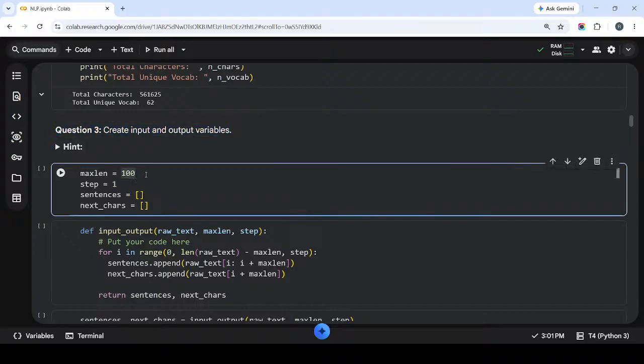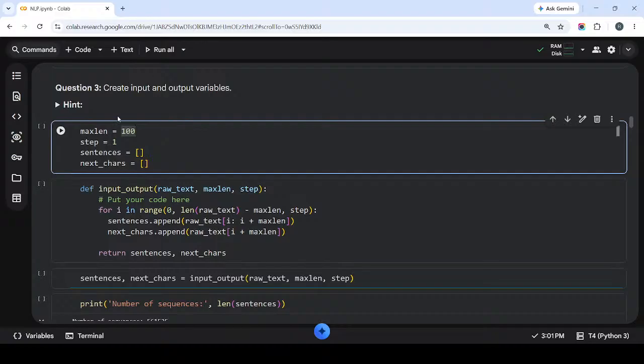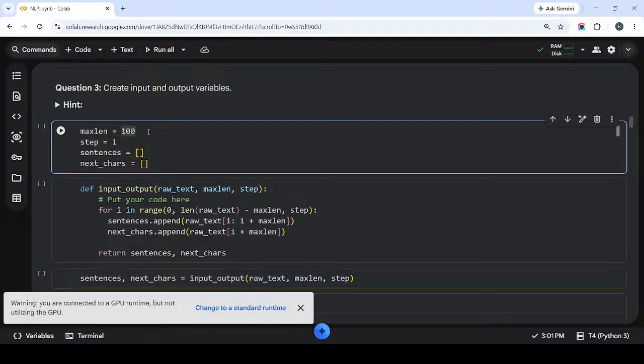For creating input and output variables, we created the input sequence of 100 characters, and after 100 characters, our model will predict the next character. So we create one variable, max length, that will have 100 characters, and the step size will be 1.